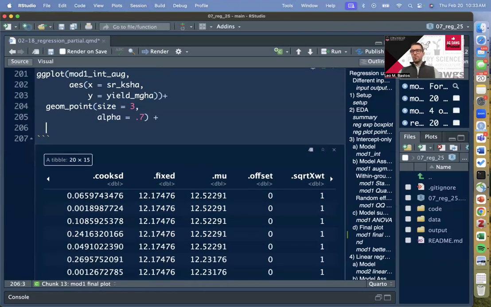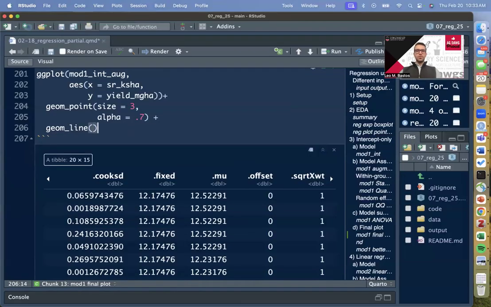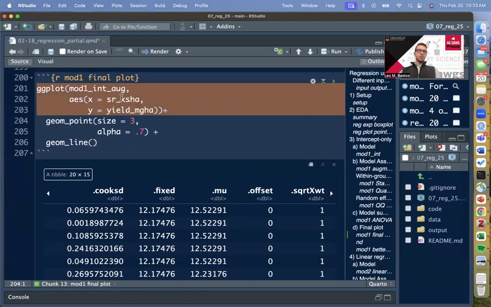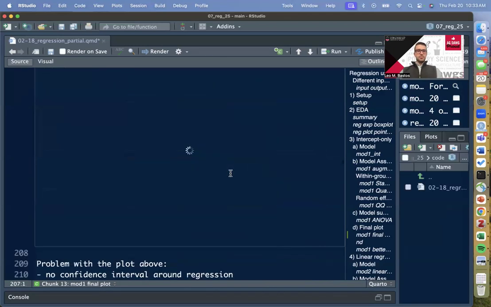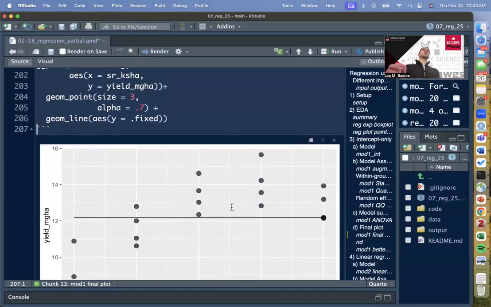So let's come here. I want to add a geom_line, where we need to change something. The aes coming to this point is basically whatever we specified at the ggplot level. So on the X is seeding rates, on the Y is yield. Now I want to change what goes on the Y for this geom, which means I'm going to have to say aes again, and just change the Y to be the column .fixed, which is a column in that data frame coming from the ggplot call. So if you run that, that is basically the regression line that the model fits to our data.